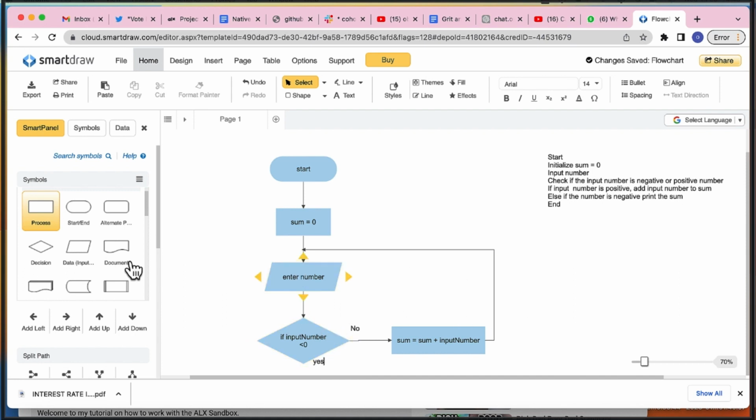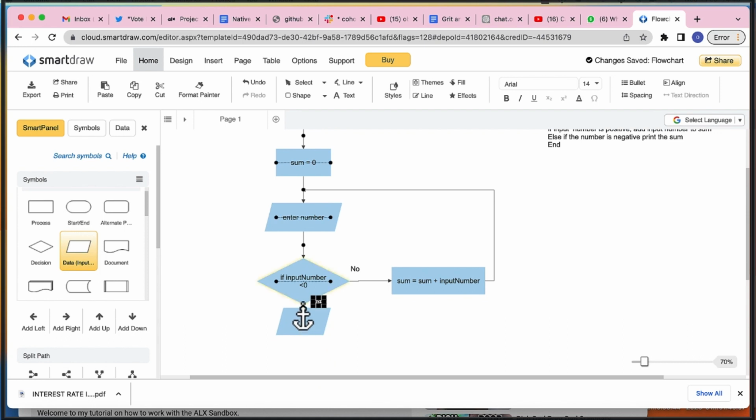So next, if it is yes, we have to print out, that is output, print out the output. So if it's a negative number, we print out the output.